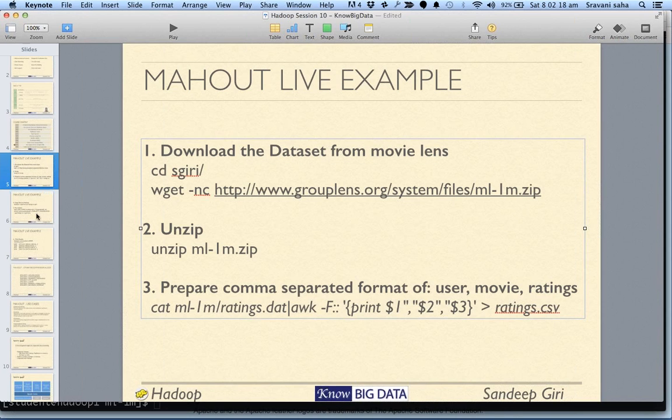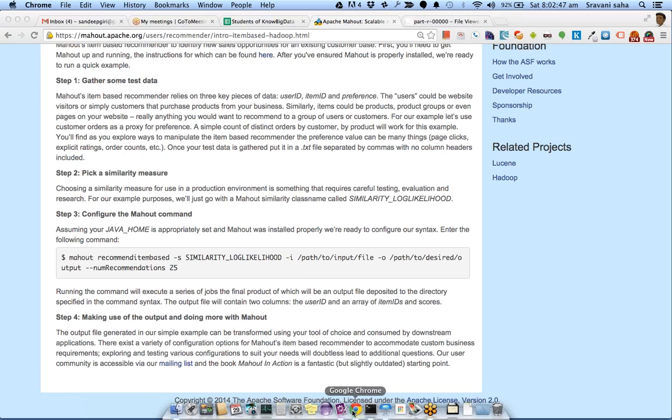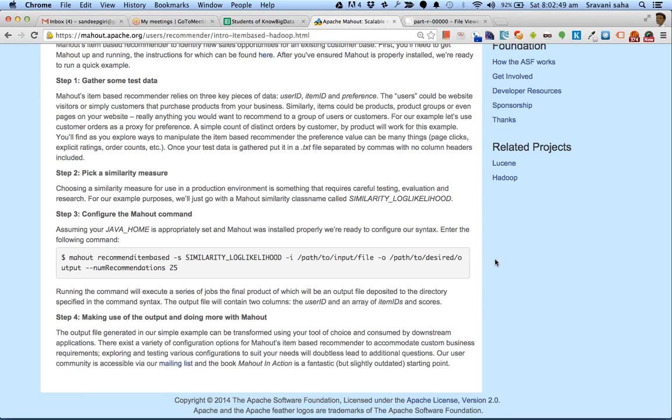And also, once ratings are done in this format, you should try to convert these ratings such that, using Pig, this can be done very beautifully, to convert this number into the name.